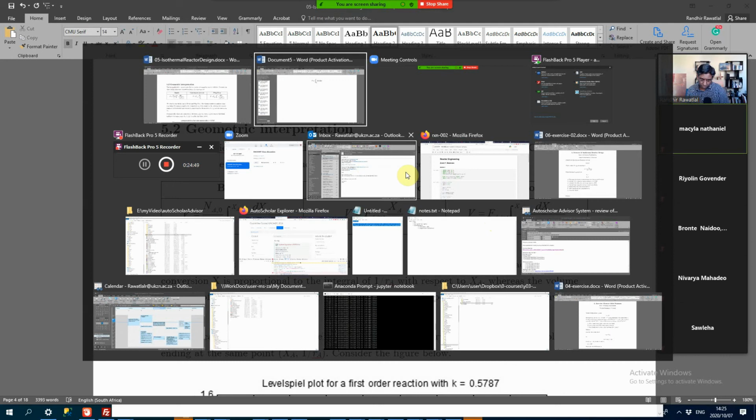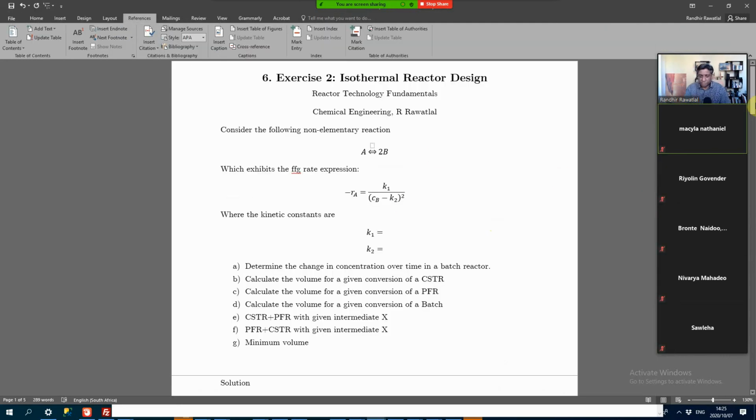So in this exercise, we are given our reaction stoichiometry. So you've got a component A, which is being converted to two molecules of component B, and we are given a rate expression. And I'm not really going to stick to this rate expression. I want to show some features of this. But here's a rate expression, and we may play around with a couple of different rate expressions.